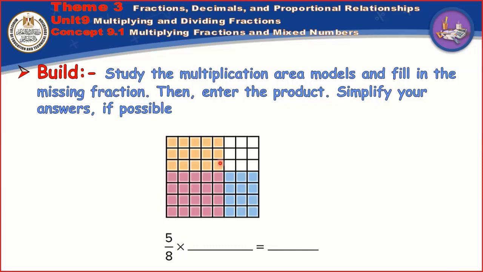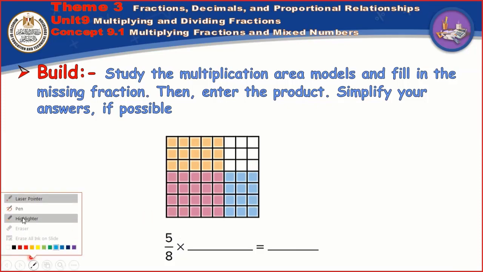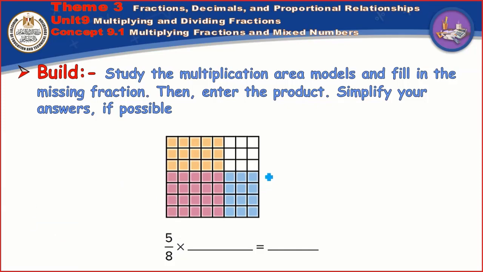Let's see. This is the area model. Let's study it. How many blue parts? Let's try to find. 1 part, 2 part, 3 part, 4 part. 4 parts from how many? 1, 2, 3, 4, 5, 6, 7. So 4 parts from 7. Let's write it. Here, how many cells? 1, 2, 3, 4, 5, 6, 7. The denominator is 7. And how many are colored blue? 1, 2, 3, 4. Of course they are fully colored, but when you put the models on each other the color changed. When I put the models together, the color is changed.